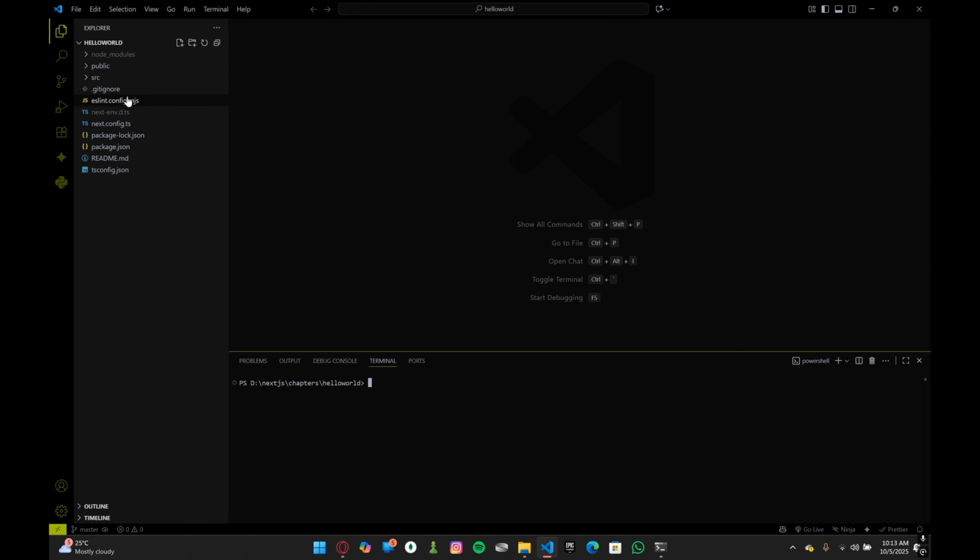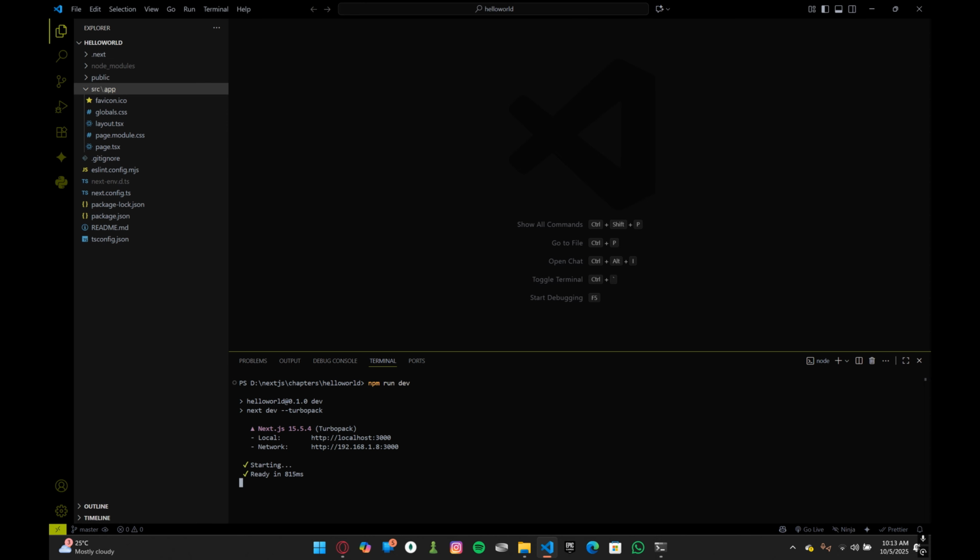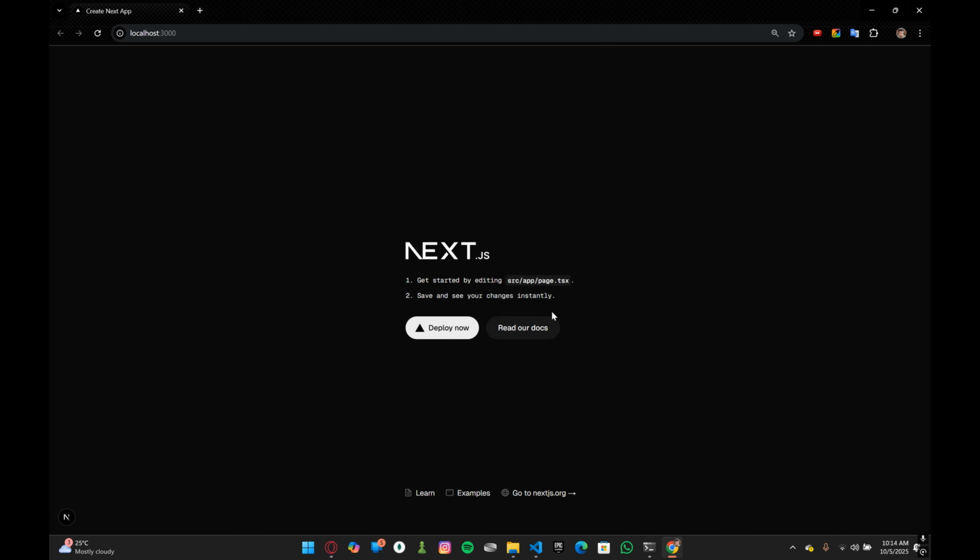So in the src directory, we have a template made already. We can run that, and I'll show you how the pre-made website looks like. So we'll just type npm run dev, and we'll click on local one. The network one is used if you want to use your website on your phone and check the styling of your website. If you are on the same network, you can use the network link on your phone, or you can click on local to run it on your browser on the same computer.